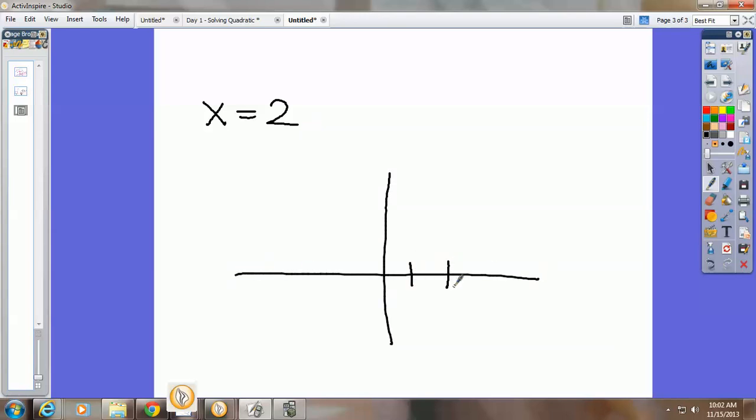Go to 2. Is it going to be on your x or your y axis? How do we know? Do you remember the trick I told you to remember? What letter? The letter V is in the letter X, right? V for vertical. Do you remember me telling you that? V for vertical. So you're going to have a vertical graph at 2. It'll look like this.